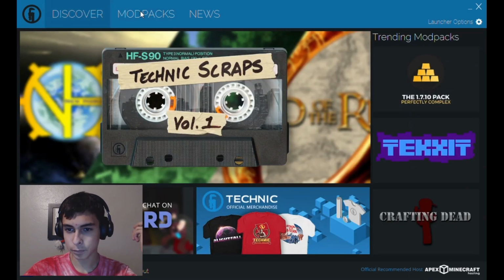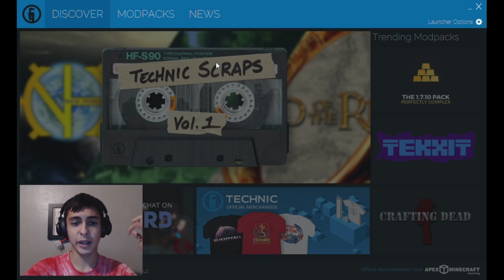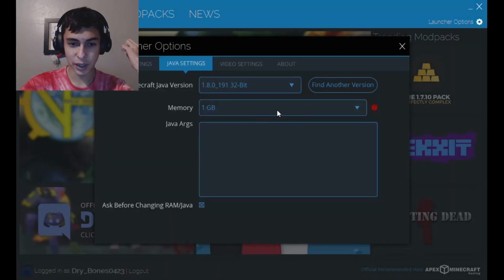Some of the problems that you might have with the Technic Launcher is that a lot of the mods you might not be able to play in the beginning because you've only downloaded 32-bit and you need to download 64-bit. If you're on only 32-bit, you only get 1 GB of memory or less.